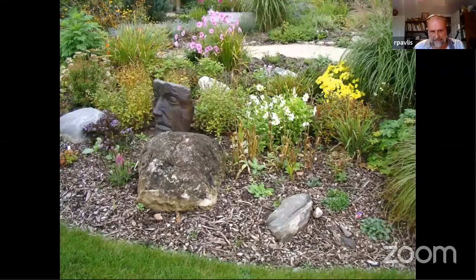Here's a little statue I bought a few years ago. It's supposed to be Mother Nature. I kind of think the face looks very manly, but I didn't make the statue. Now, interestingly, it sits in this part of the garden because it actually hides my well head, which is kind of ugly, and now it looks kind of nice. But again, if you look in this garden and you kind of glance through it, your eye immediately goes to it, and that's what makes this bed special.